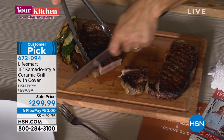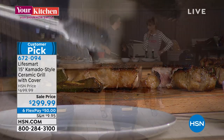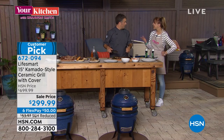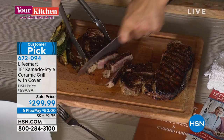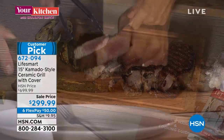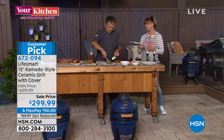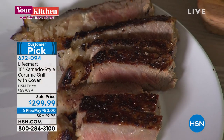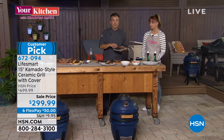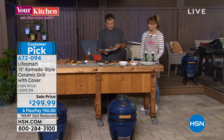I actually used this last night for a party — grilled three New York strip steaks and three Stonington lobsters, and fed eight people. That is a drop-the-mic moment. There are grills, and then there's the kamado style grill — and never the twain shall meet. There's a reason they fetch prices over a thousand dollars. The flavor is second to none, and that really has to do with how it retains the heat and the lump charcoal.